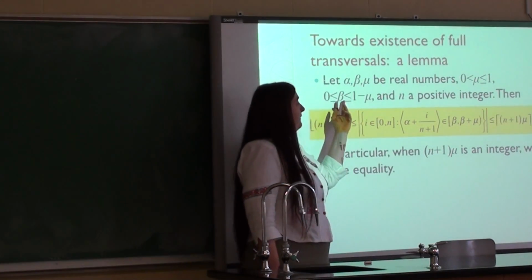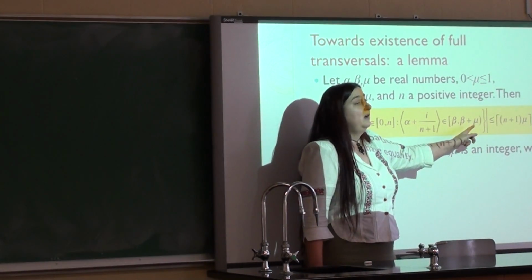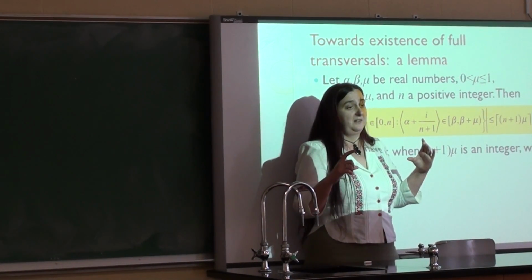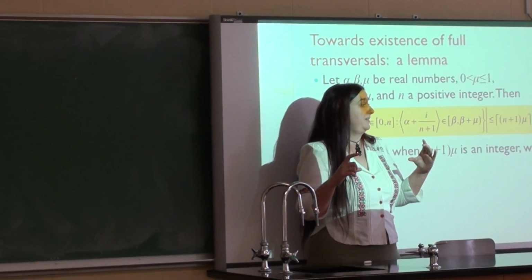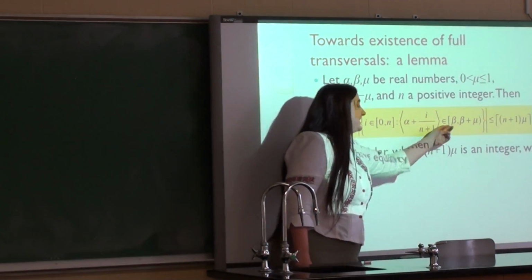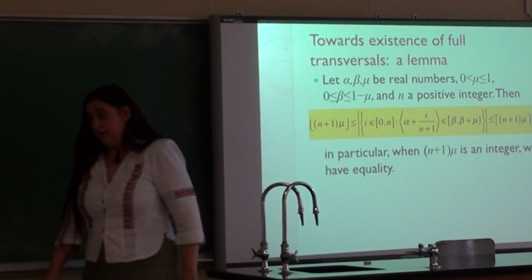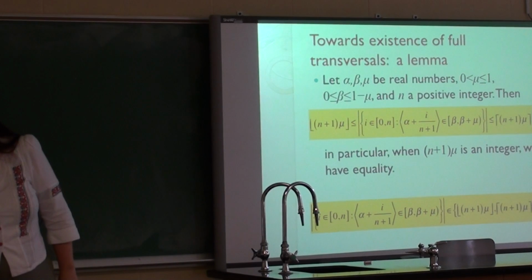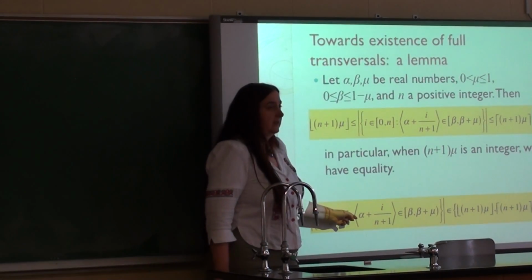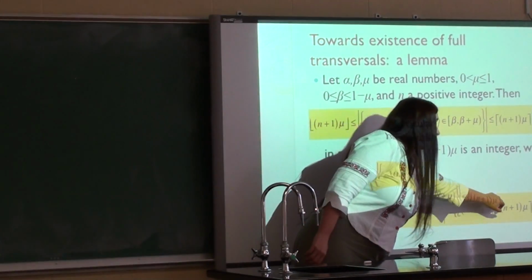The conditions I have for beta and mu ensure two things. This interval beta to beta plus mu falls in the interval 0, 1. That's why I need to have it, because the fractional part falls into the interval 0 and 1. So that's why I have the conditions on beta and mu, so that what I want to count here actually makes sense, and alpha can be anything. So I can rewrite this statement as: the number of i's that satisfy this property actually takes one of these two values.